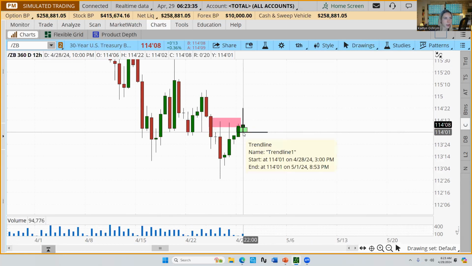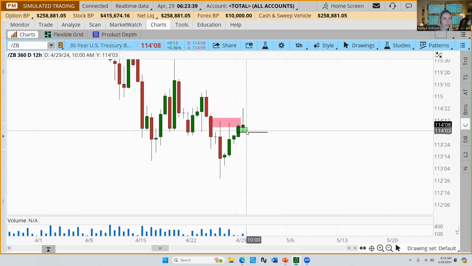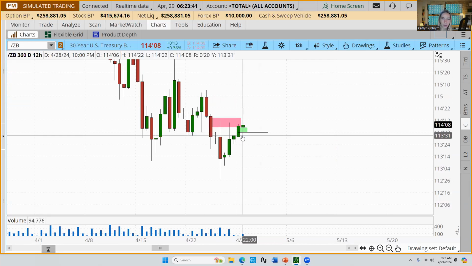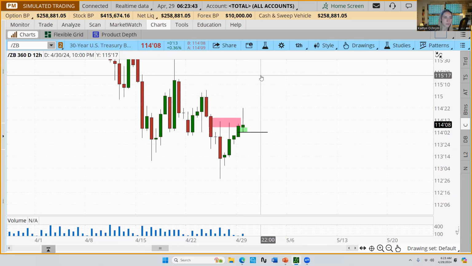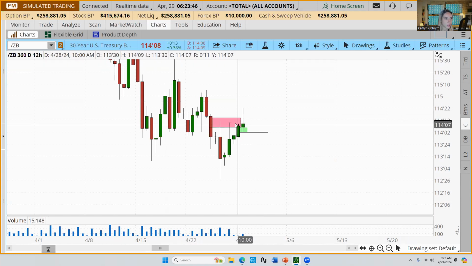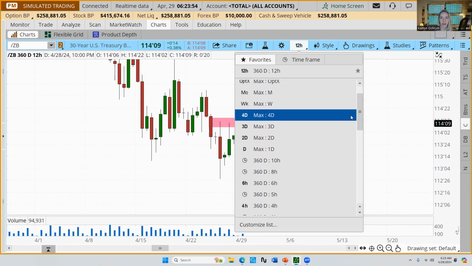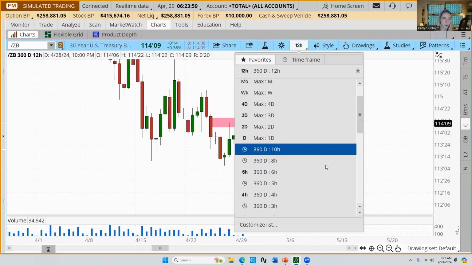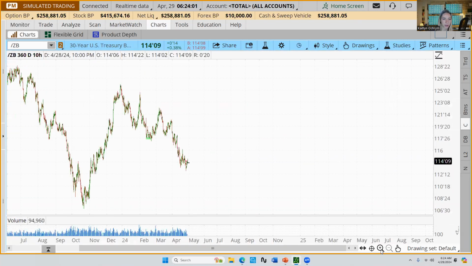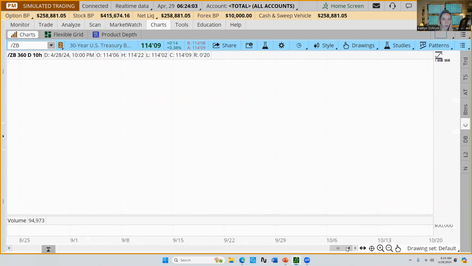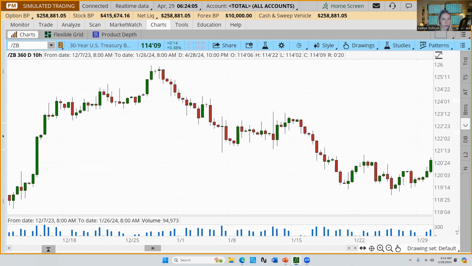Short trade would be below 114.02, that low. I like to do just one tick below to get a little bit more confirmation of a reversal. So let's set up that one. 114.01 will be our entry. And then to find a place to manage your stop, typically I'll use the last pivot before the breakdown or a 2-candle flip. We can go down in time frame a little bit just to see where a good spot to place our stop would be.